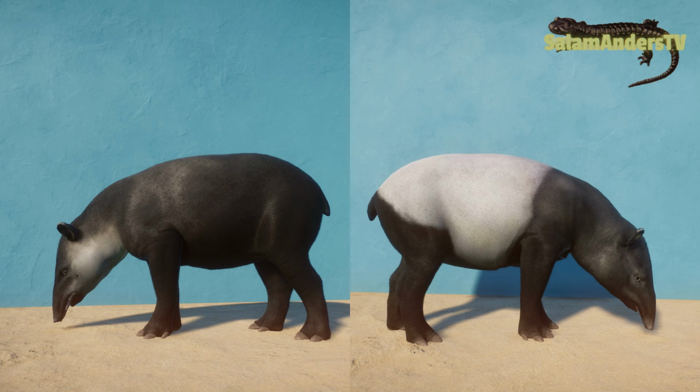We have paid money for a Malayan tapir. Instead you gave us a color variation for the Baird's tapir. All we ask is for you to deliver the product we were expecting, and for you to live up to your usual good standard. That is not too much to ask for.